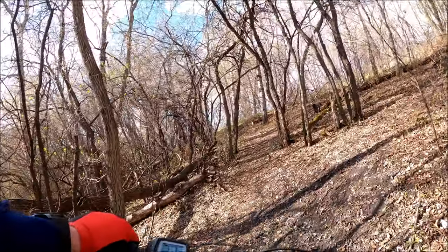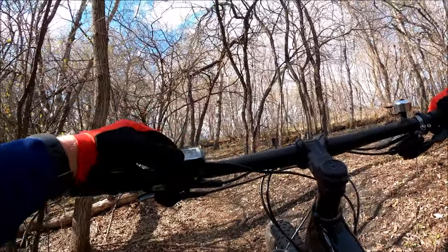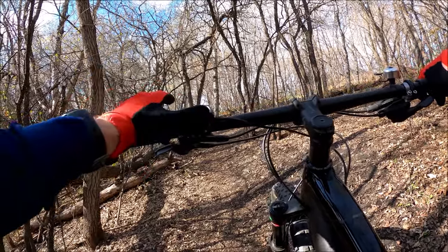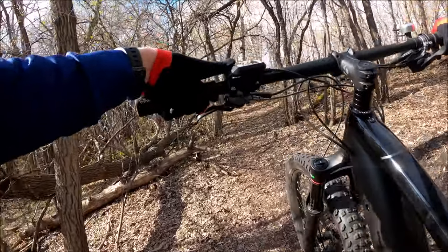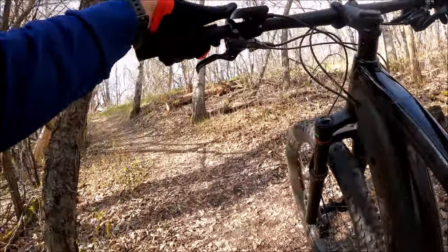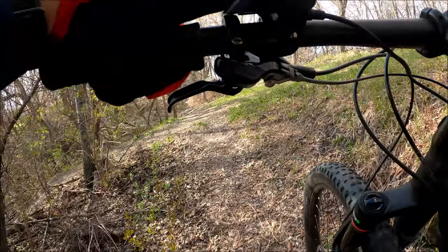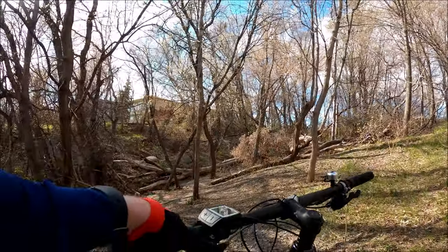Oh, I have to push. So this is a good time to test the walk assist mode. Walk assist is this lower bottom button. You push it and it says walk plus for a couple seconds. So you push it and before it disappears, hold the button. And essentially it goes 3.8K an hour, which, I've tried it on flat ground before, it feels fast, but on the trail, it is the perfect pushing speed. Very cool.